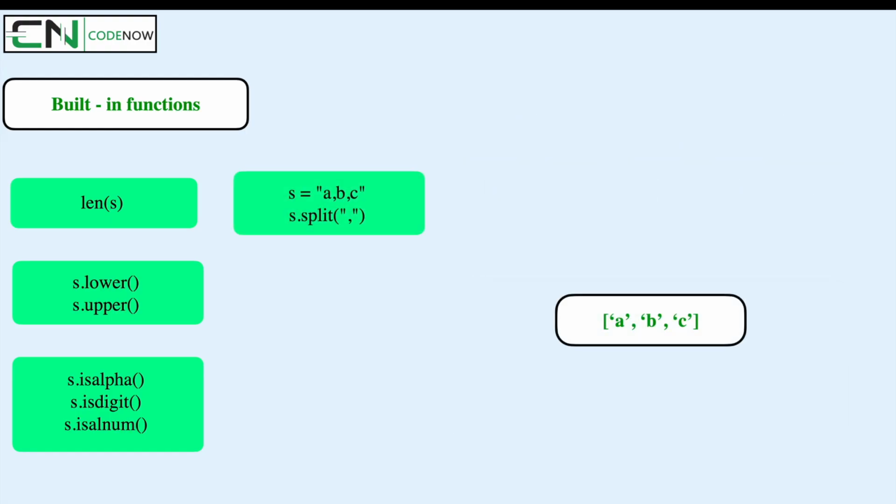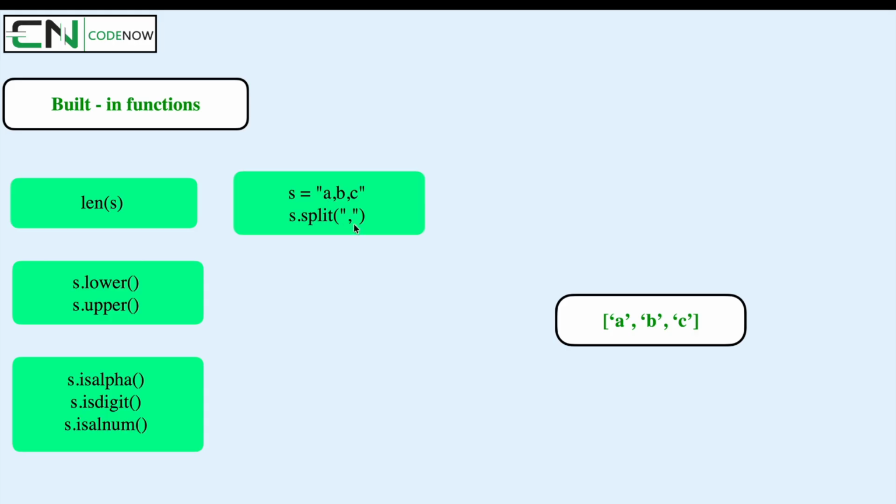The next function that is very important is split. Now what is split? It will be splitting the given string into substrings. Now where does this split occur? Whatever value we give here, there the splitting occurs. Here a string is given: a comma b comma c.